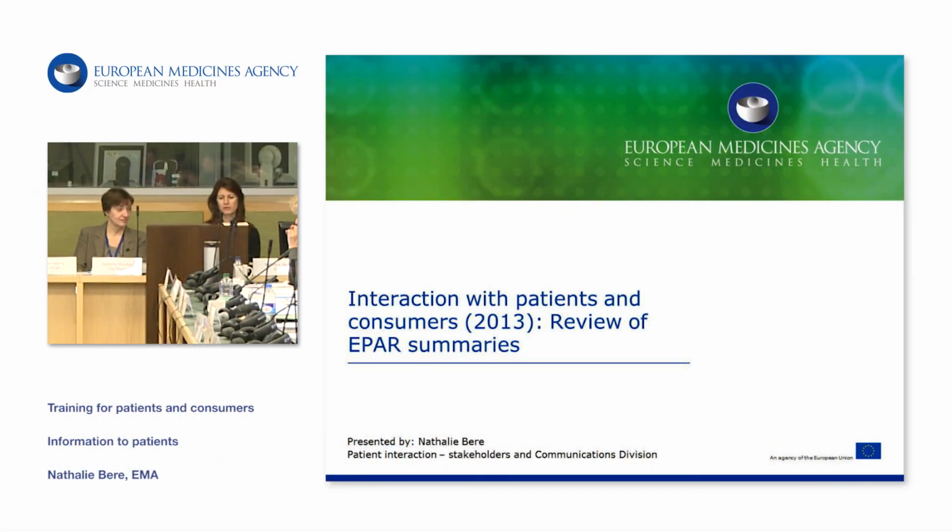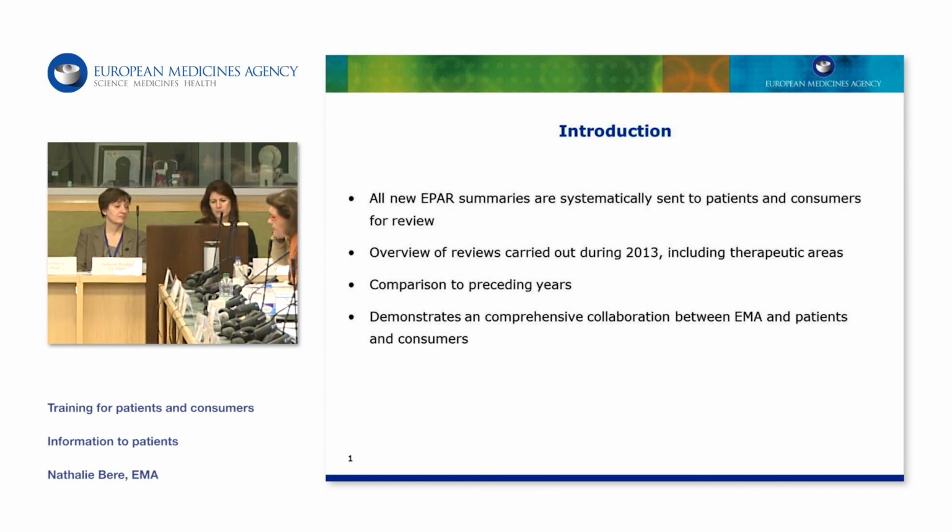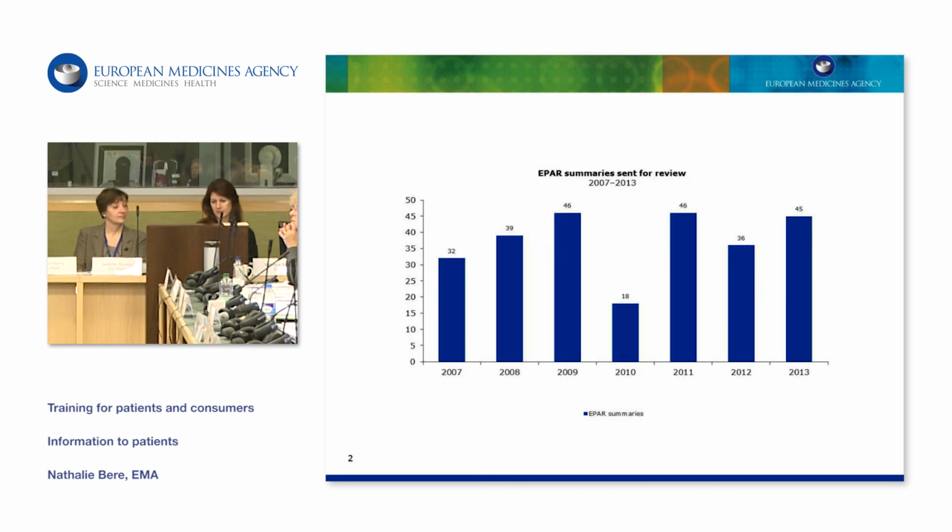So again, just an overview of the reviews carried out this year and comparing them to the previous years. And as Paul mentioned, we send all the EPAR summaries out for review to the organisations. Next one. So you can see here, since 2007, slight increase and then relatively similar across the years. Again, these are figures up to date, so there may be a few more before the end of the year.